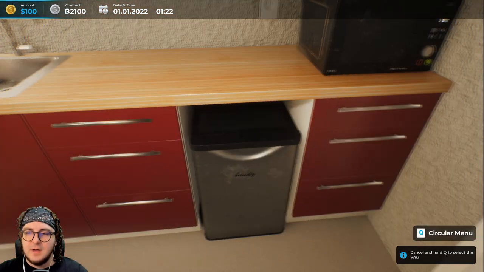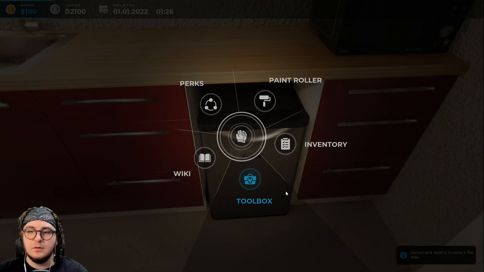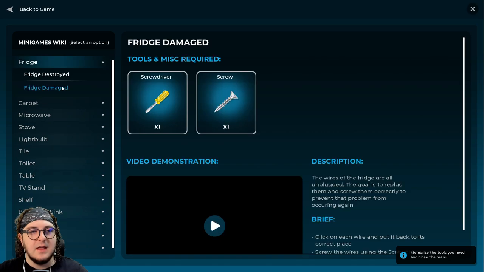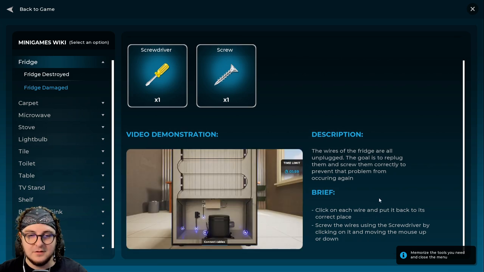So let's go ahead and, what the frick is this? Cancel and hold Q. Okay, hit me with the wiki. Oh my god. Hit me with the fridge. Hit me with a damaged fridge. So I'm gonna need a screwdriver and a screw. Oh, there's a video too. No way. Oh my god, there is. Connect the dots, dude. Yeah. I'm about that. Okay. Screwdriver and screw.